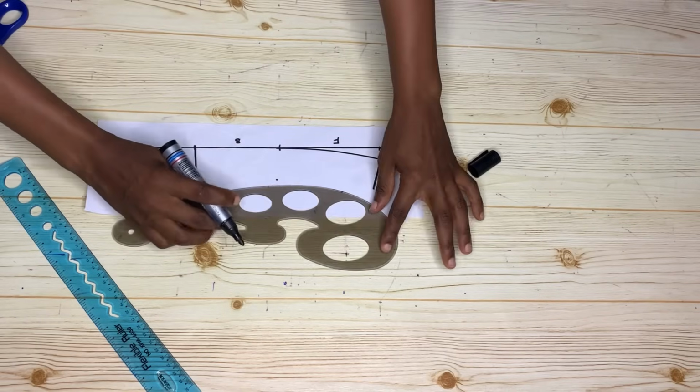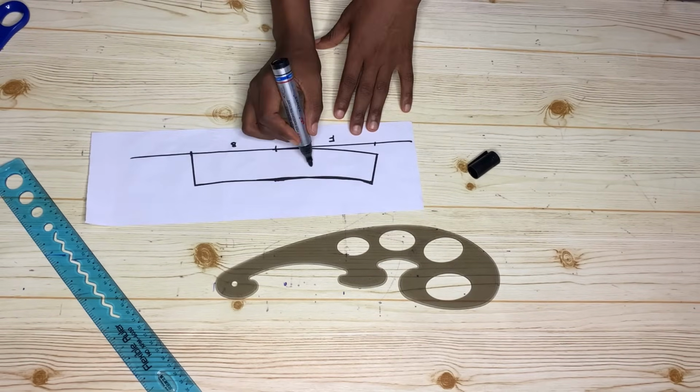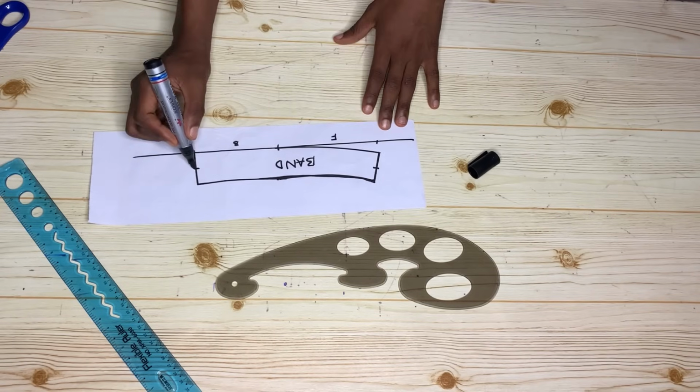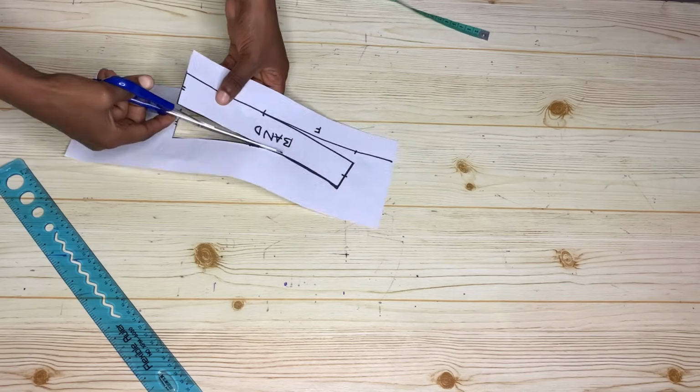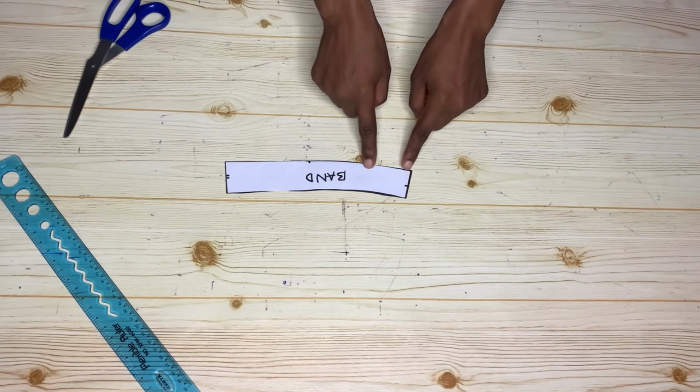So after doing this, just connect all the points with your curve rule, just like I'm doing right now. So guys, this is the band. I will just make a point here, 1 and 2 here, just to differentiate the front and the back. So I'll cut this out, and I'll be using this to cut on our actual fabric.